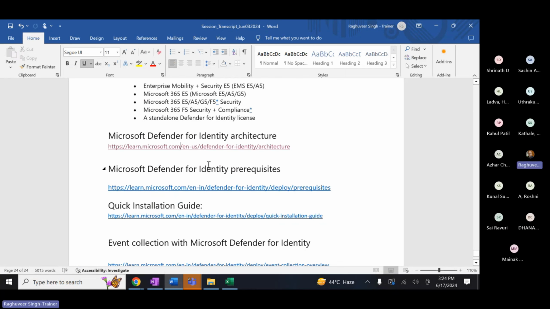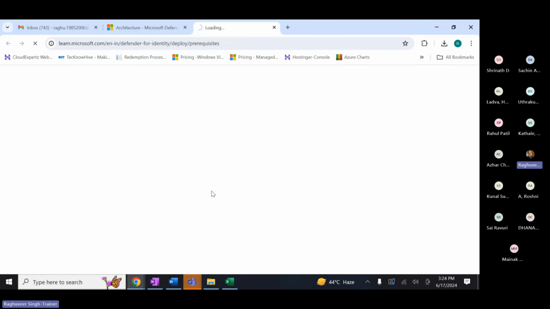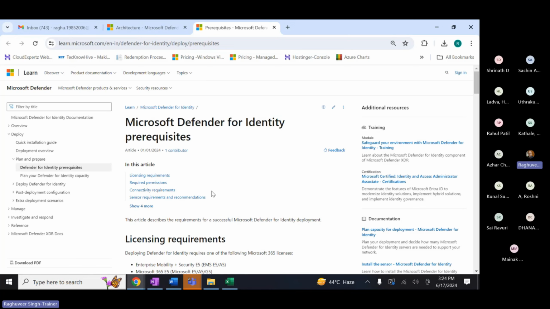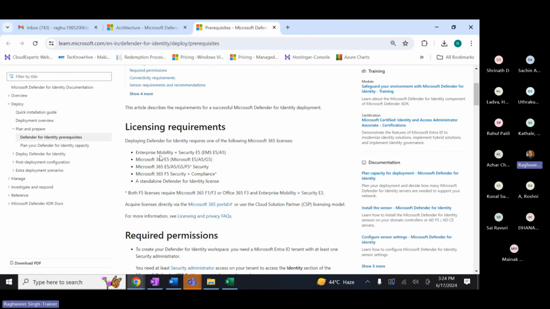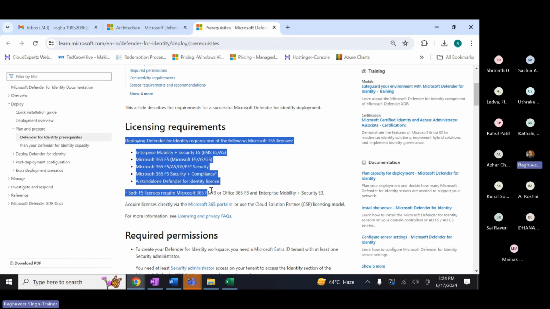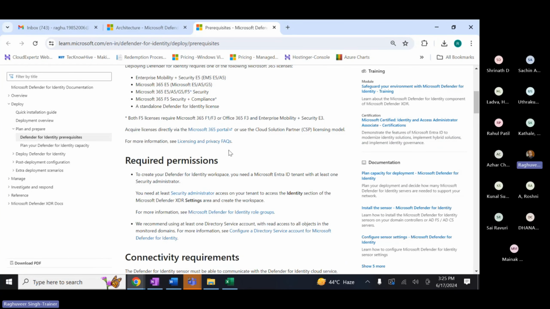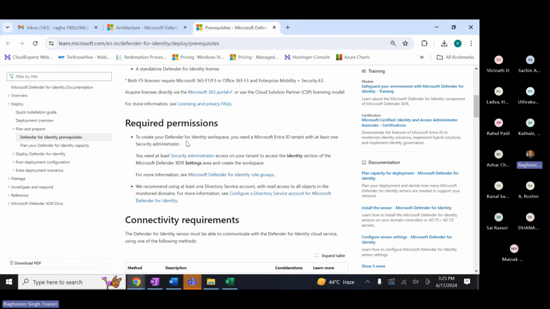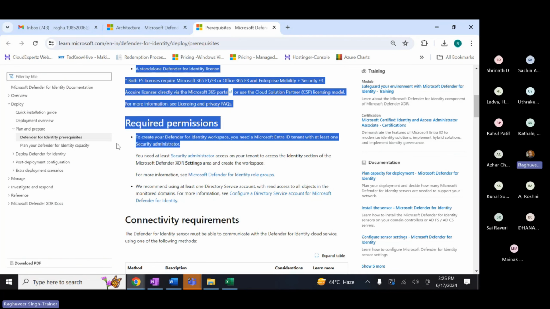Let's look at the prerequisites. When it comes to the prerequisites, the first prerequisite is license. If you want to use this service, you need to have a license for this service, which I mentioned here. After that, you need to have certain permissions. You should have access to a role which has Microsoft Entra ID security admin permissions.